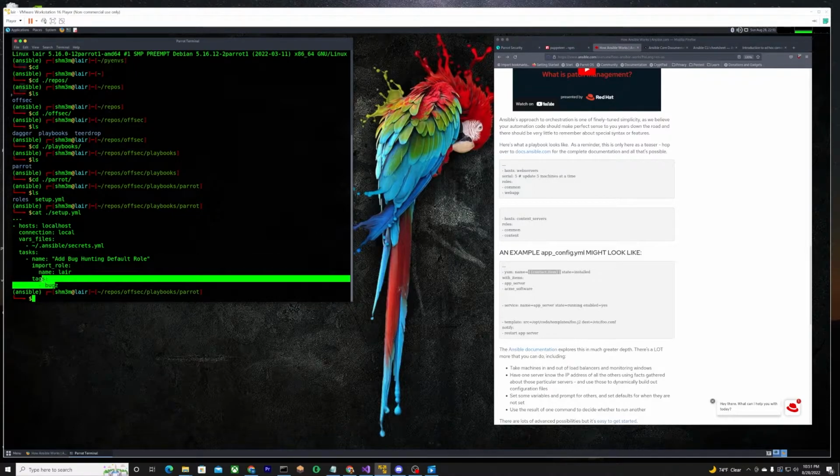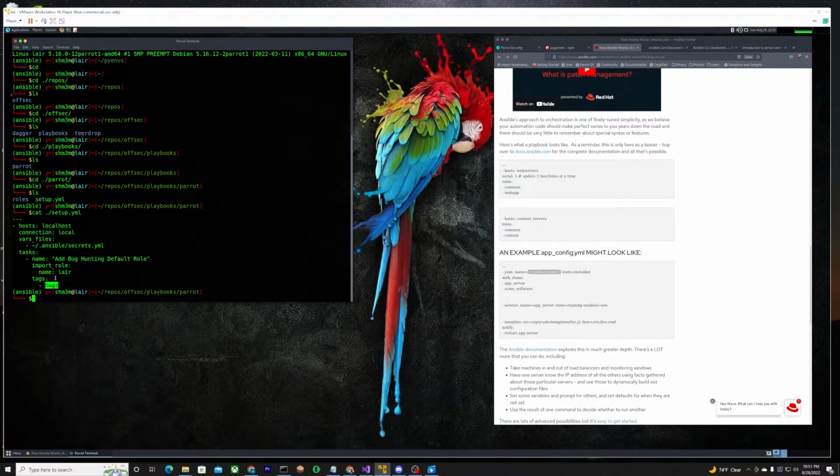You can also tag these tasks with tags that you create. So I just defined it as bugs, and just adding it here is defining it. So I don't have to put it anywhere else. As long as I just tag it here underneath this tags, this is now a task that's tagged with the bugs tag.